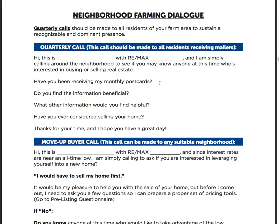And their rates are great, and this is actually the first time I've ever farmed. Never did it before, but I'm doing it now. Watsana, who does my marketing, actually branded the piece, so it looks exactly like all the other stuff that I send out. So it doesn't look like the Home Life that Marketing Matters set up. They were able to modify it to match my other marketing materials. Cool.